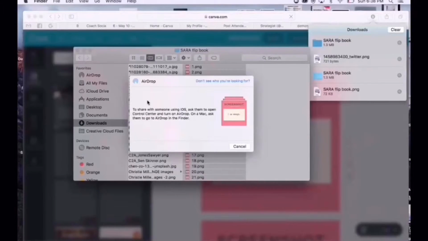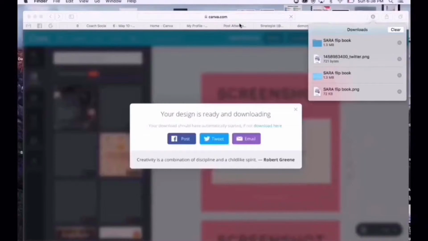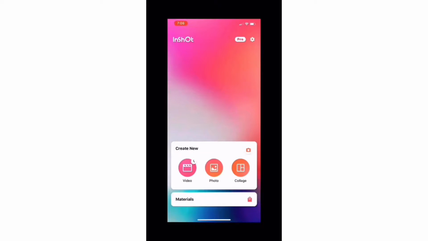The next part of this tutorial is actually happening on my cell phone in one of my favorite apps called InShot. So I'll meet you over there for part 2. This is what you're going to see when you open up InShot. Next, select the video option, not the photo option, which might be where you think we should select because we are dealing with photos, not videos, but actually we are creating a video, so we select the video option.